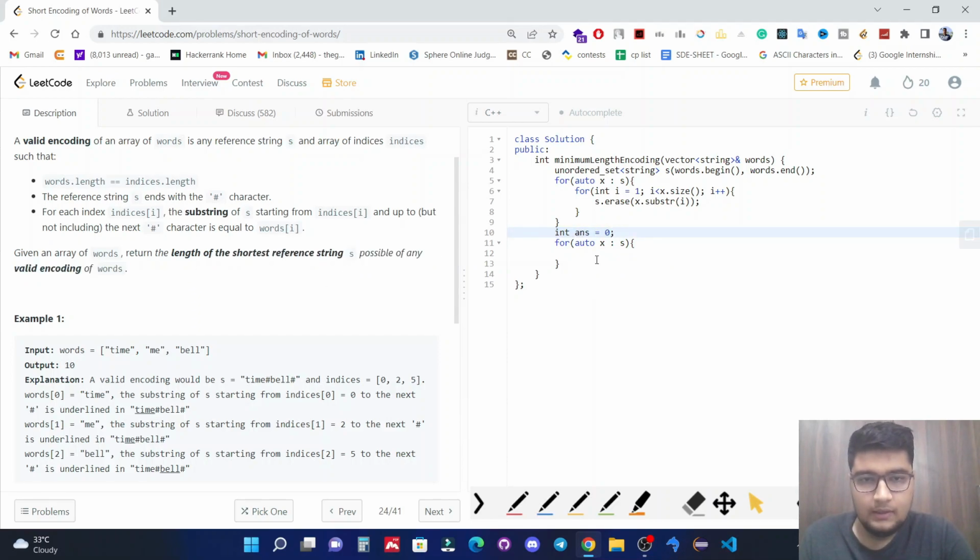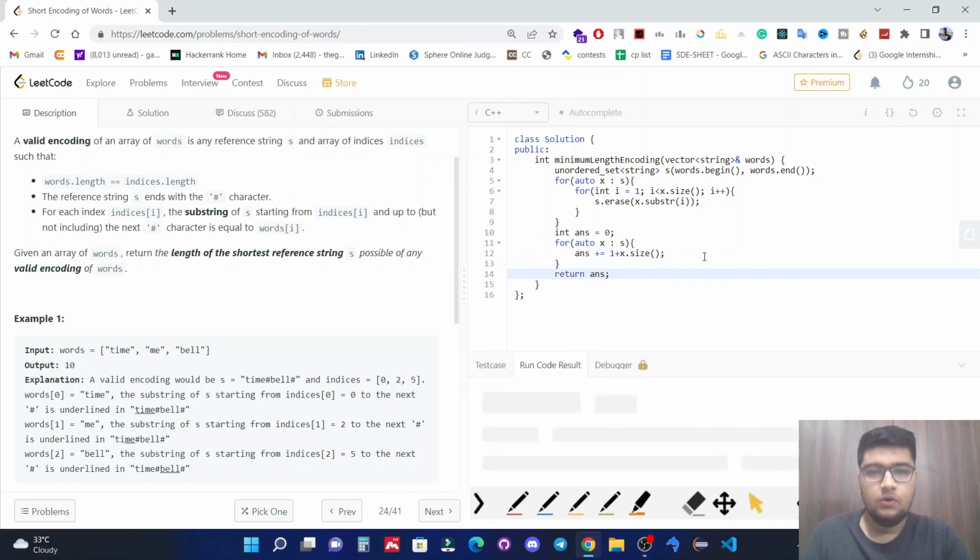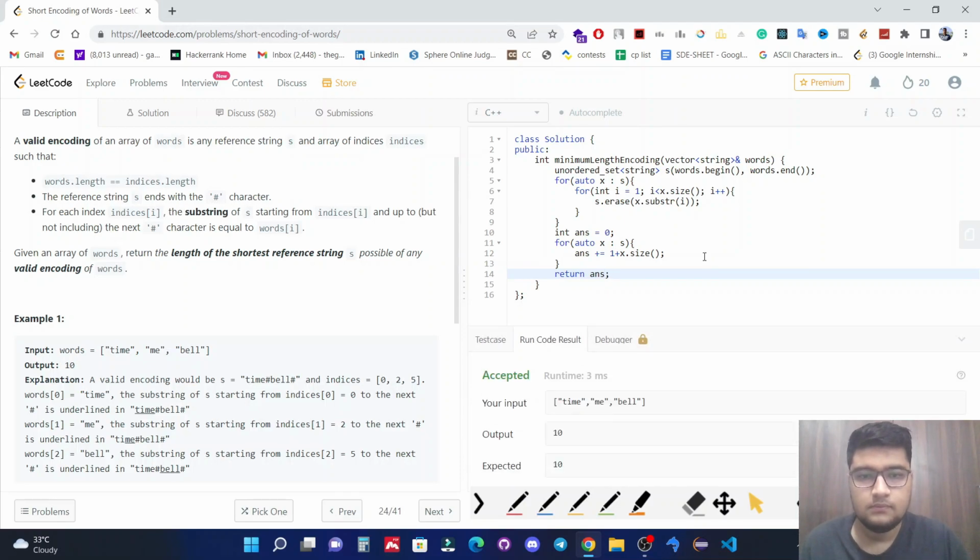And the answer would be answer plus equal to, so one for the hash, like this hash will take one character for each string, plus the size of the string, so x dot size. Okay, I hope this is clear to you. Let's return answer from here. Okay, let's run it. Yeah, it's working fine, so let's submit it.